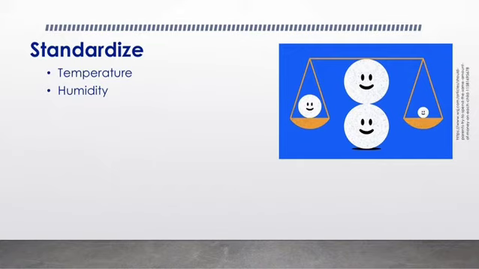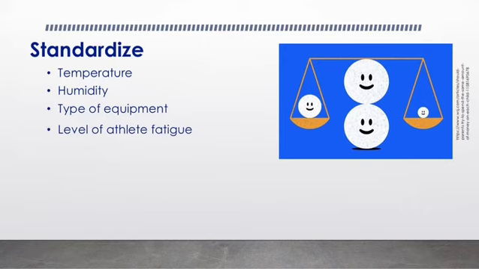The temperature and humidity is not going to be the same. So keep that in mind too if your results are a little different, that is going to have an effect on your athletes. All right, then the type of equipment. So if we're looking at type of equipment, let's say you do body composition for your athlete and you do skin folds the first time, and the second time you go and retest their body composition, you use a DEXA machine. That's not going to give you the same, that's comparing apples to oranges. It's not going to give you what you want it to, and it's not going to be good for you or your athlete mentally. So make sure you're using the exact same piece of equipment.